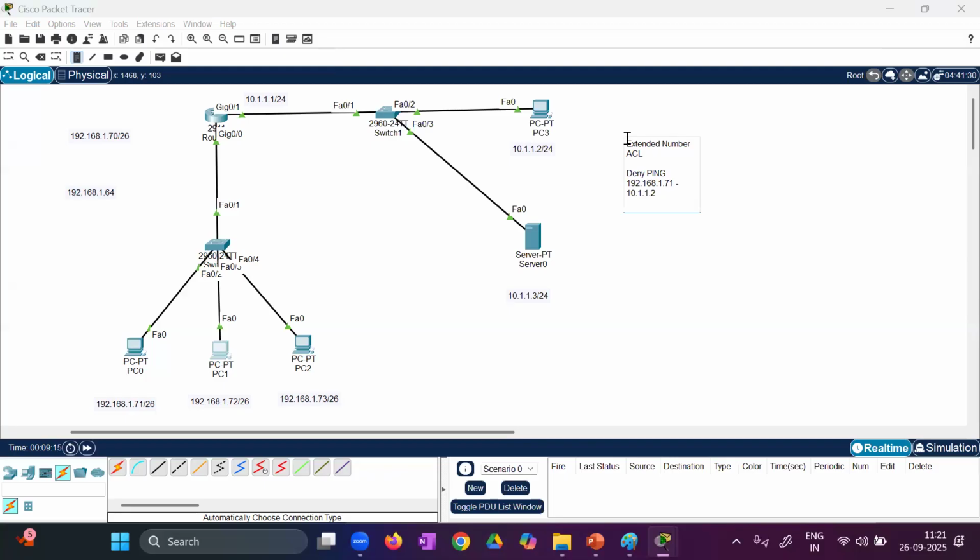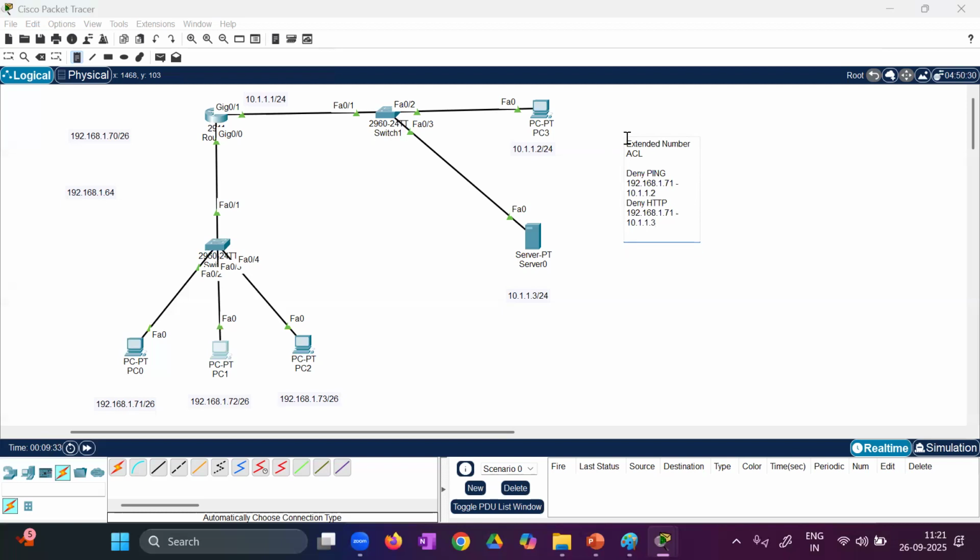Rule number second, deny HTTP, same from 192.168.1.71 to 10.1.1.3.